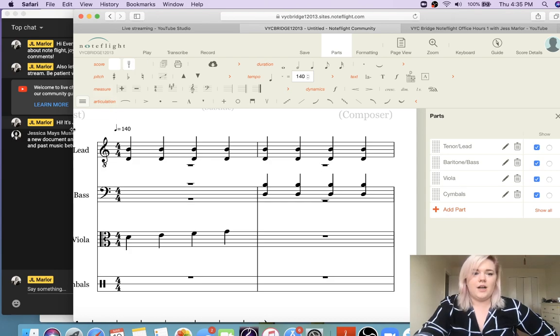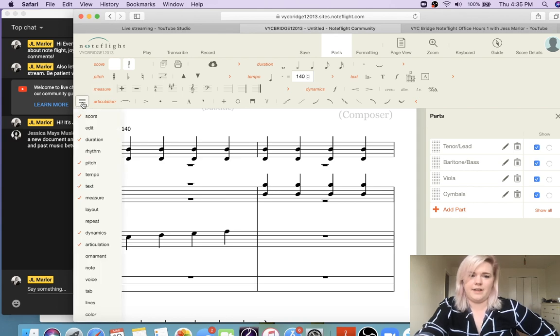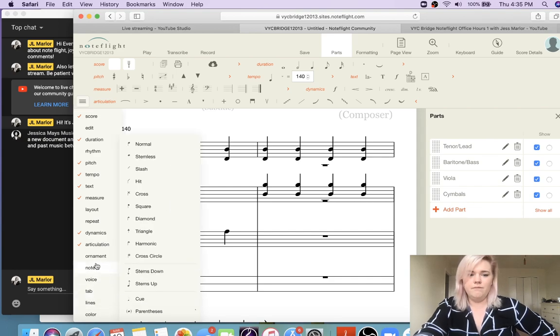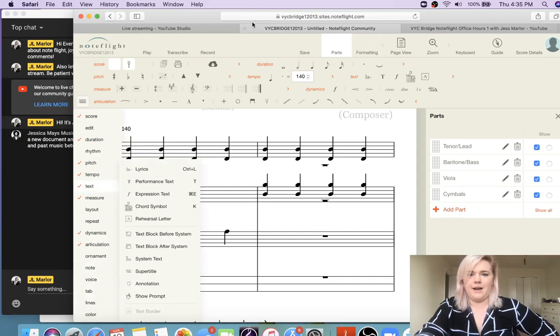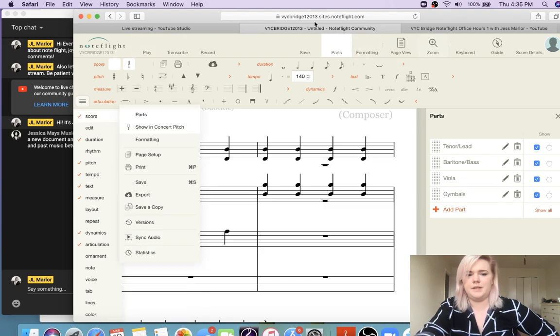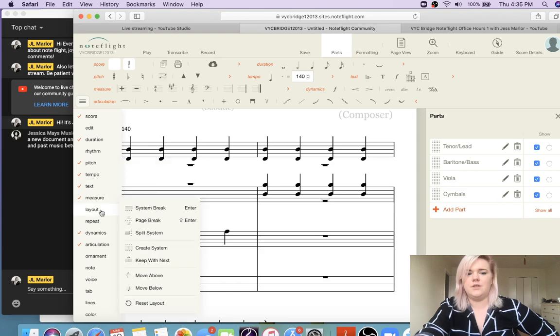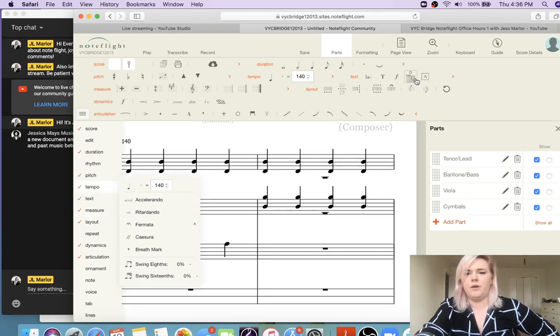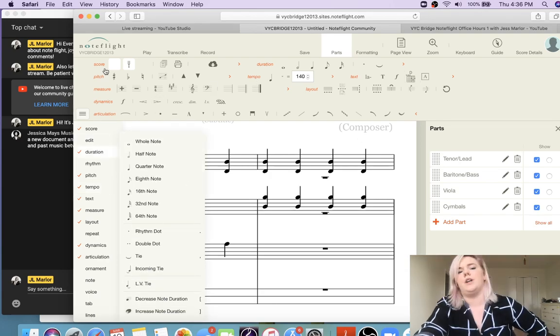Now, I think we've talked about this little dock here. These 3 lines really bring up a whole bunch of options. And if you click any of them, it will add it to your control dock up here. See what I'm saying? So if I wanted to click layout and I click that, it would appear up here. Super helpful. So you can customize your dock.